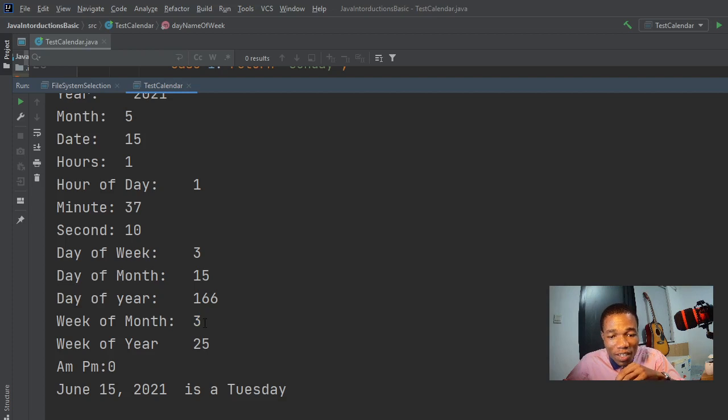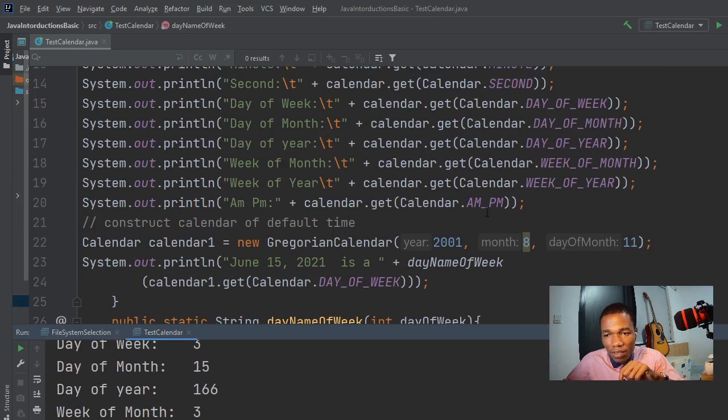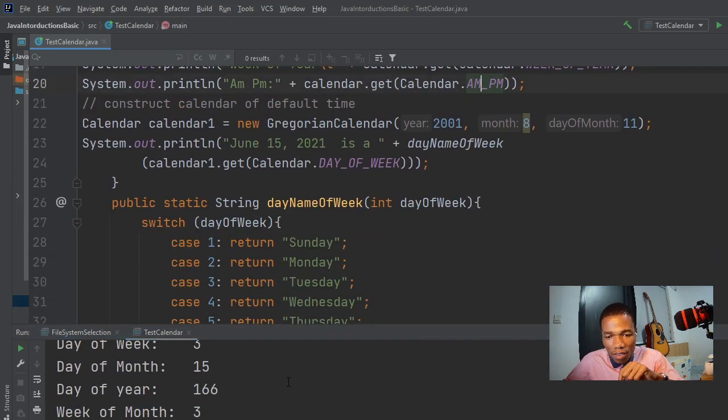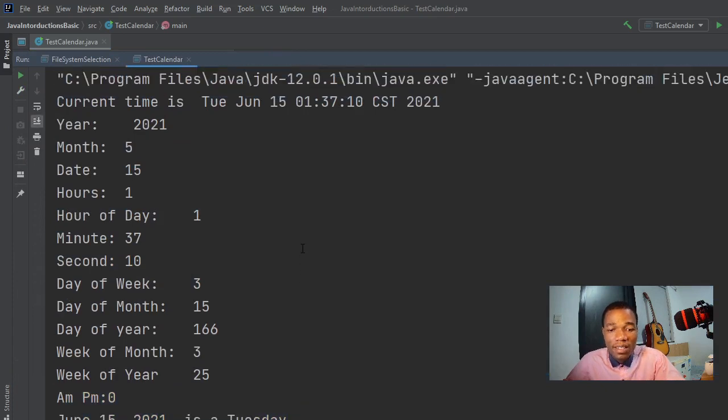So we have the third week of the month, and we also have the week of the year, which is the 25th week of the year, and we have PM. Now, this one is just a number setting I tried to do here to test.